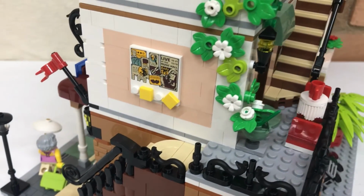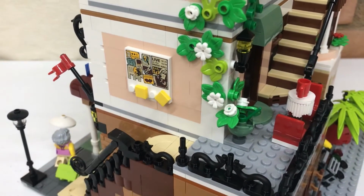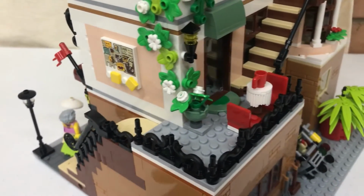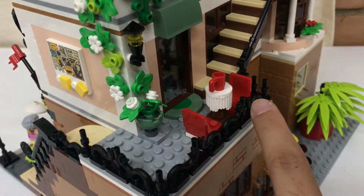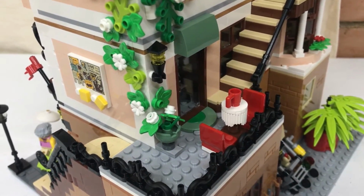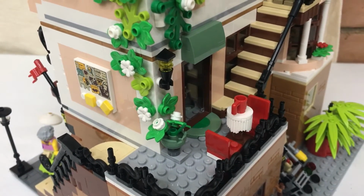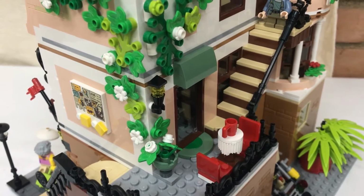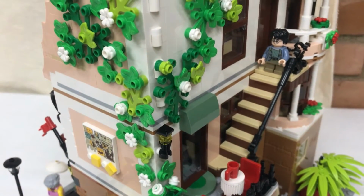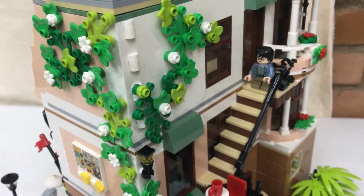As you go upstairs, you'll be able to see the printed piece where you have the advertisements, and then here I've added a table and chair again, something that wasn't part of the original design, but since there was space here, I thought I'd add that, similar to what the Parisian restaurant had. And then I also added more vines and plants, as well as the white flowers.